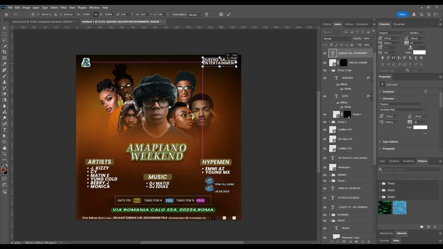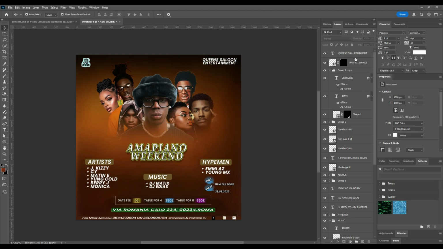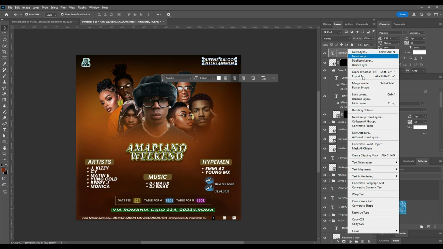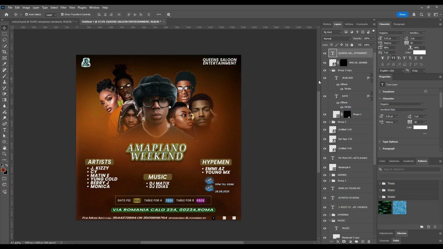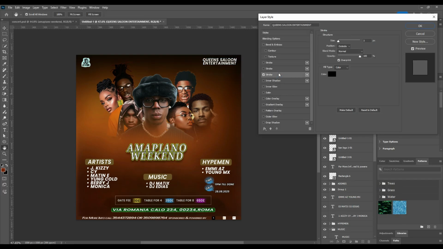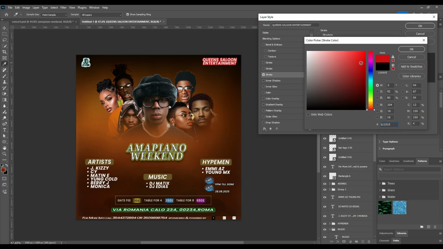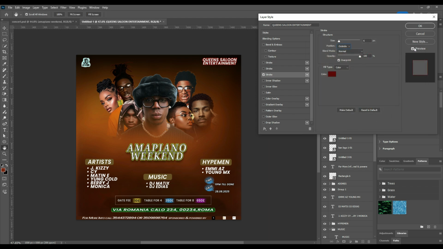Okay, it's too much. So guys, this is our design. I'll do the same thing with this one, stroke, and this is the size. If you want to reduce the size, this is in, this is out. Just play with something. I'll leave this one red. That's me changing the color to red.